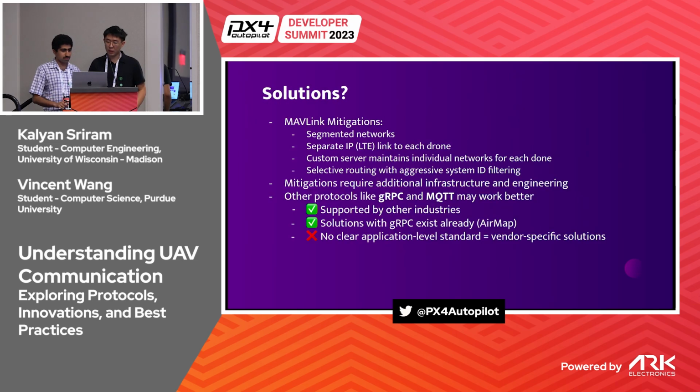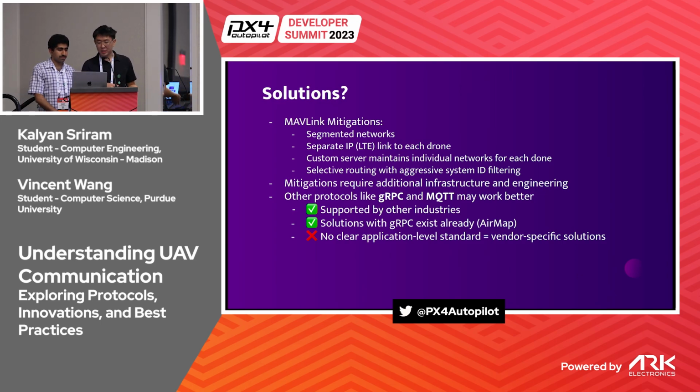There are several solutions to this issue, some of them being discussed right across there, such as having multiple segmented networks and bridging them, or even building a custom server that maintains separate connections to each vehicle. All of these are feasible, but they do require additional infrastructure on top of MAVLink.